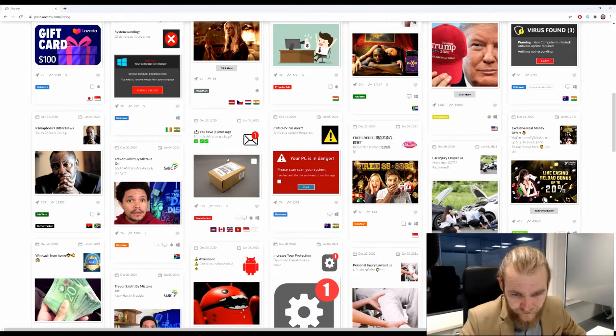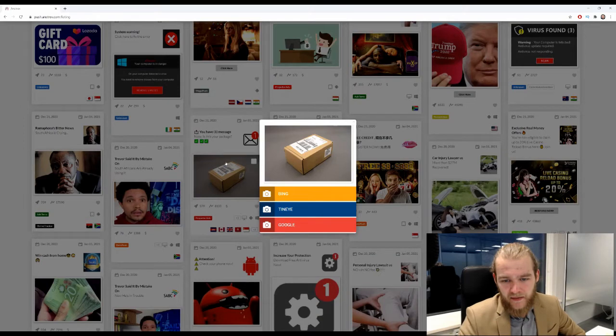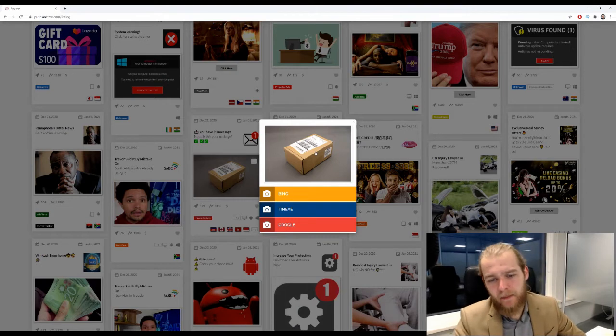The image is just a boring image of a package, all gray background. I would use something that pops out a little bit more and create a little bit more contrast to the picture.